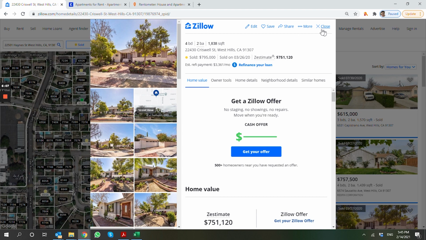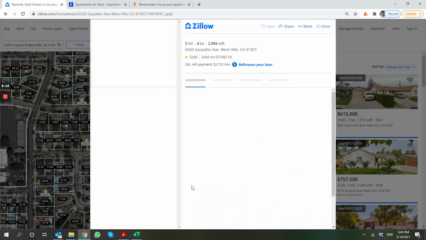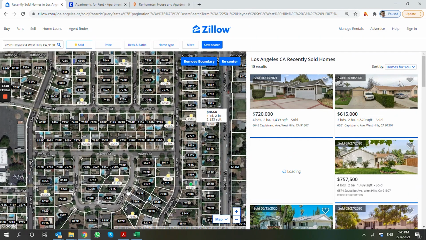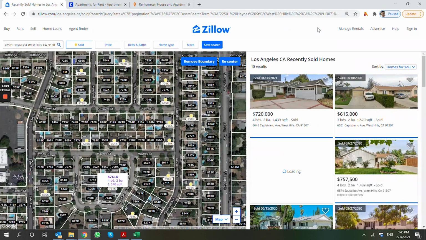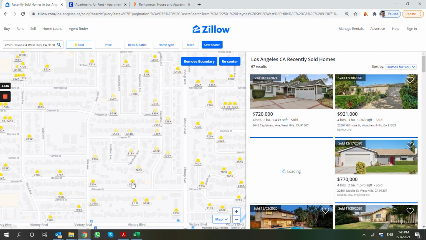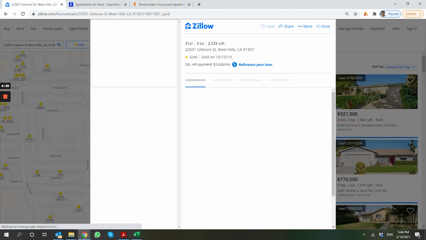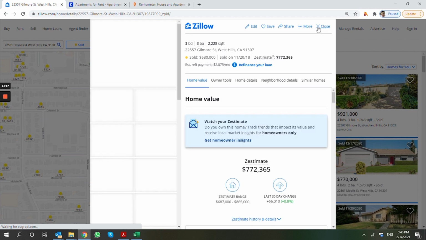Okay, let's take another one. Let's try to find another one that was a recent sale. Let's see this one. 2018. No. If you don't have enough, you can just do this and get some more around you. Let's see. Okay, there we go. Here's another one. 2019. Really old sale. Again, we're looking for recent sales. 2018. Too far away.